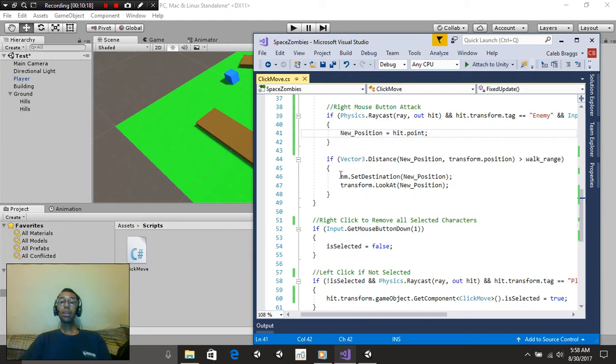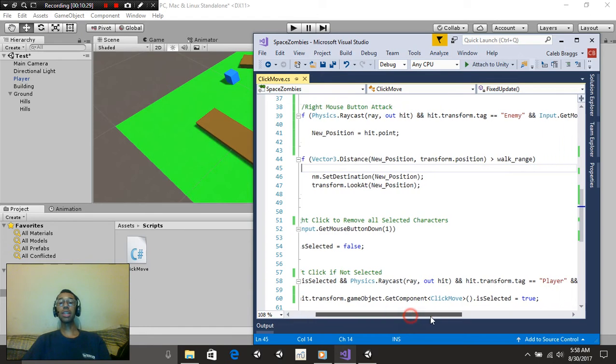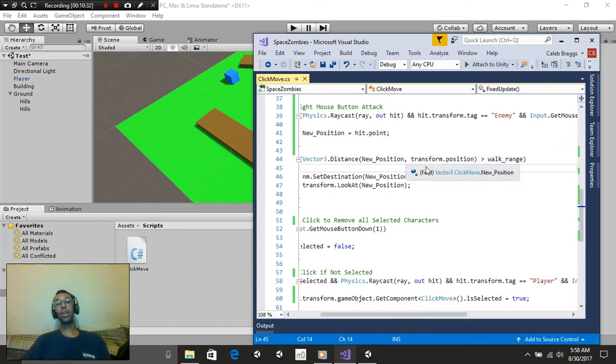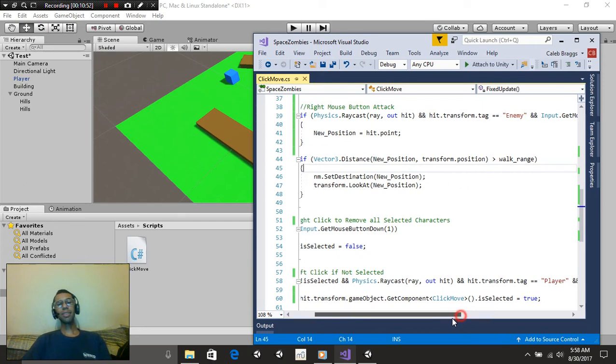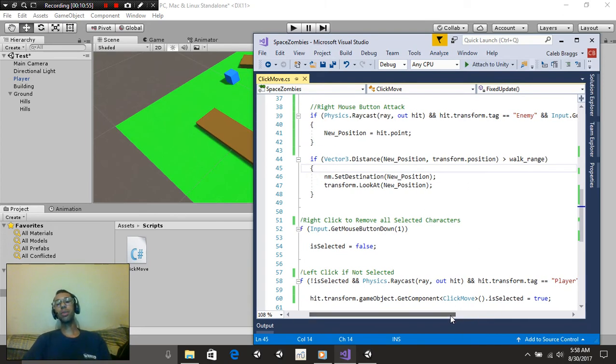So anyway, next we're going to put another reference point. So this is actually going to be making our character move. So we're going to say if Vector3.Distance, and inside this function we're going to say newPosition, which is our first point, and transform.position, which is our second point, is greater than walkRange. So wherever we're going to be moving to, as long as it's within this distance and all. So say for instance 0 allows us to move. 5, say for instance you got to be within 5 units, which I personally don't like. So I always put it at 0 anyway.